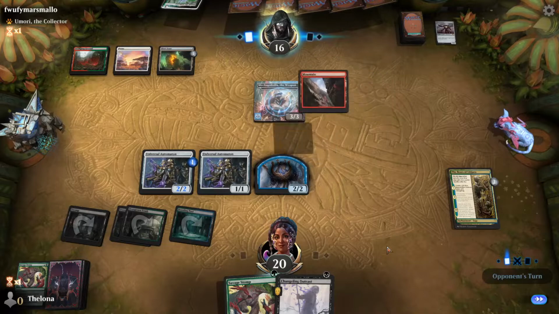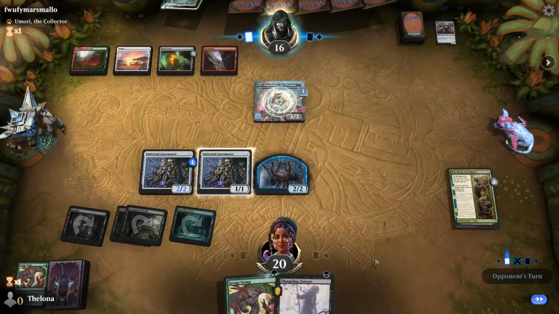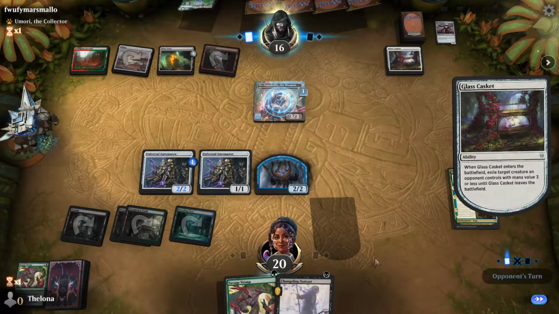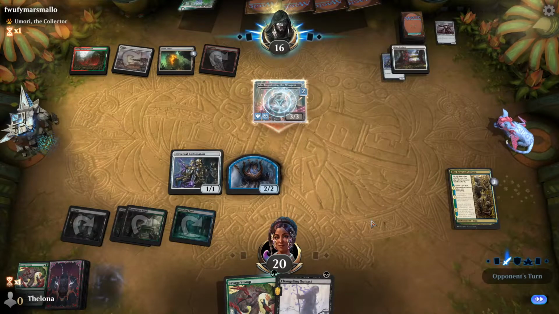That said, we really didn't have much for it right now. We have to make 4/4s first. I'm worried about that Blast Zone. Please put Umori into the hand. Glass Casket. Okay. That made Blast Zone a lot less scary. What's it now? Trample? Yeah, sure. Okay.